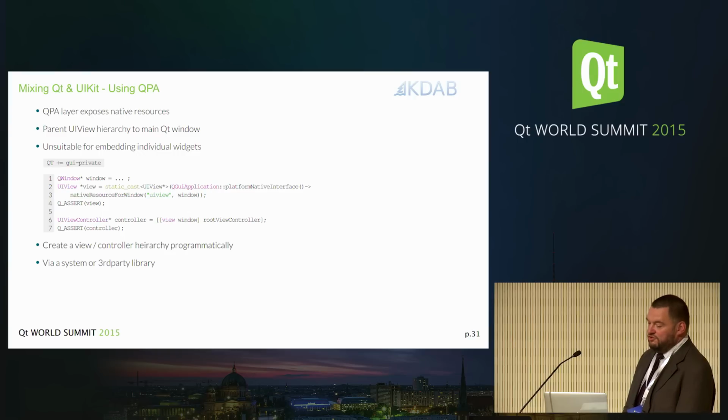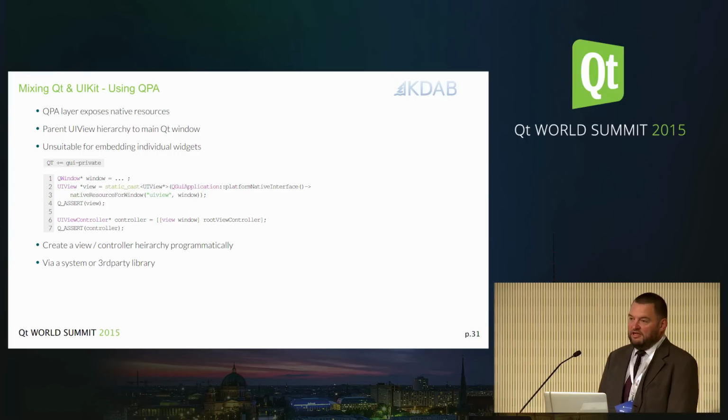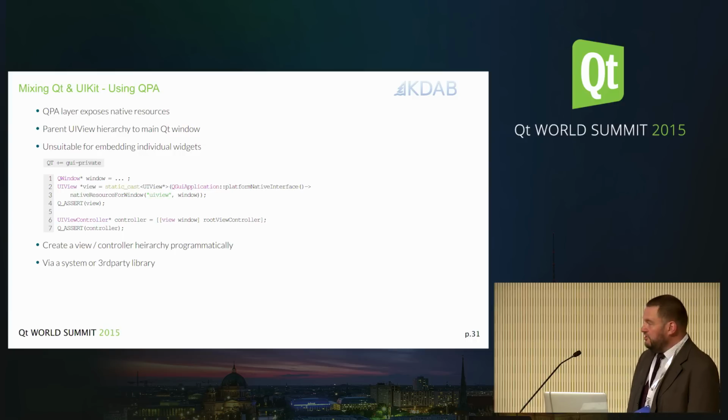The other way is to use a QPA, and that's really useful if you're going to completely block your screen to display something maybe like maps or a web view or something like that, and you're going to completely hide your QML with some native controls. On the Qt side, on the QMake side, you need to import this private header to access the QPA. That means that this breaks binary compatibility, doesn't matter, you're statically linked.